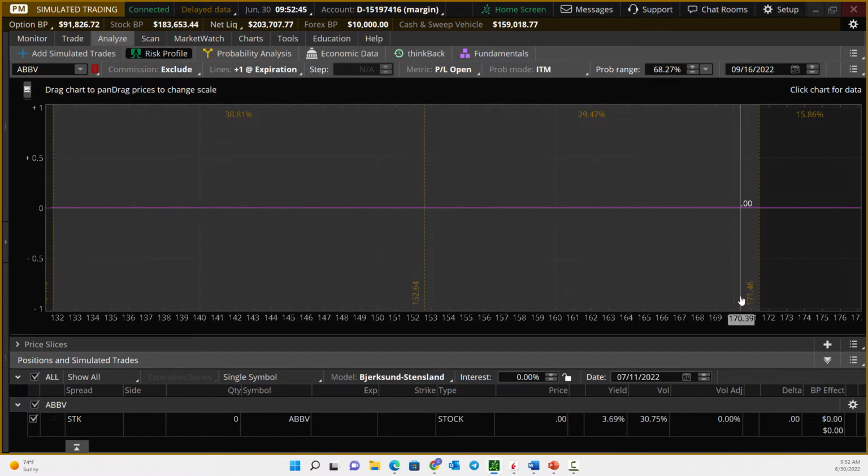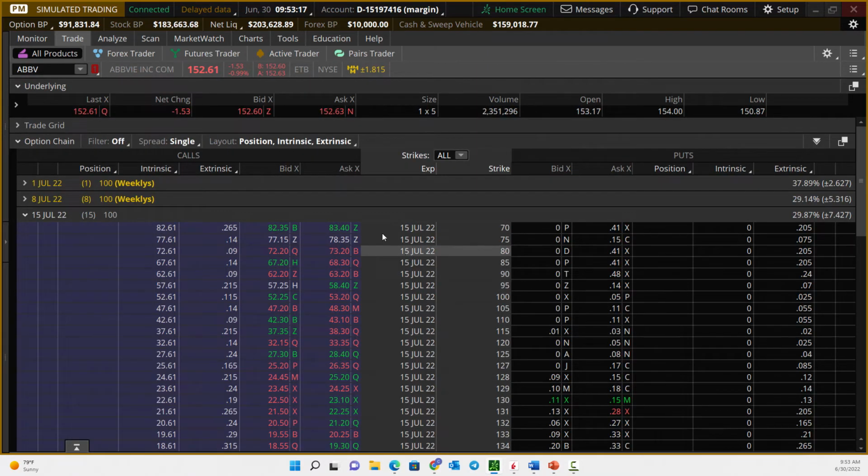Now remember, my butterfly is probably going to be fully out of the money. Every leg is probably out of the money to start. That's going to create a few different things for me. One, it's going to create a great risk to reward, but two, it's going to imply a low probability of success. So my whole butterfly is going to be constructed up here and probably out of the money. So what does that look like? Well, stock's at 152, a couple of key points.